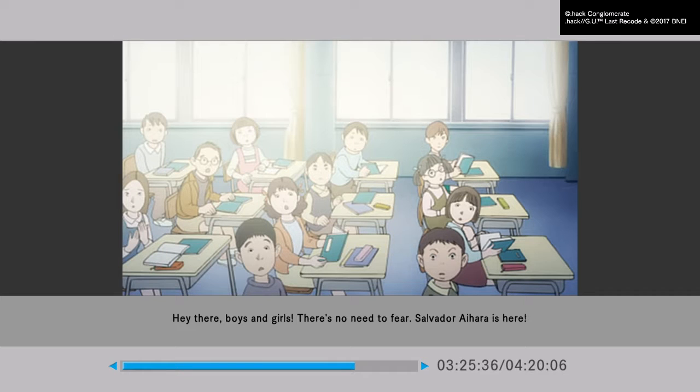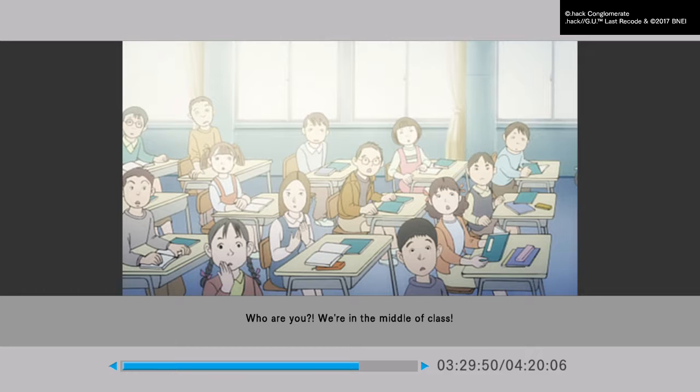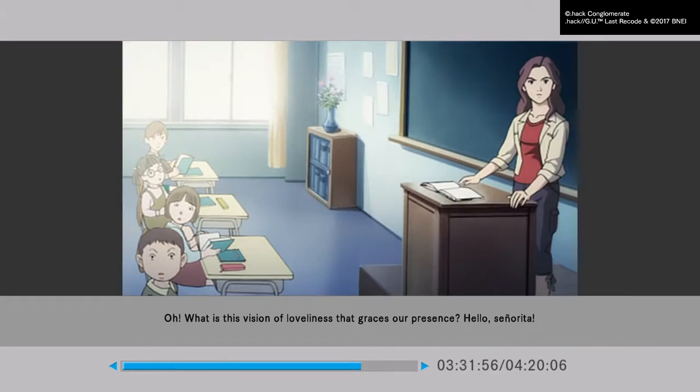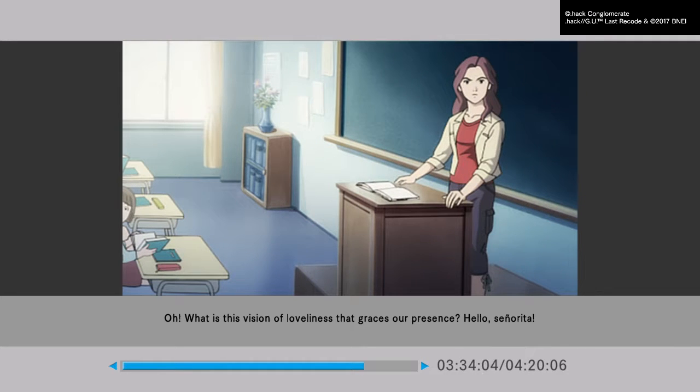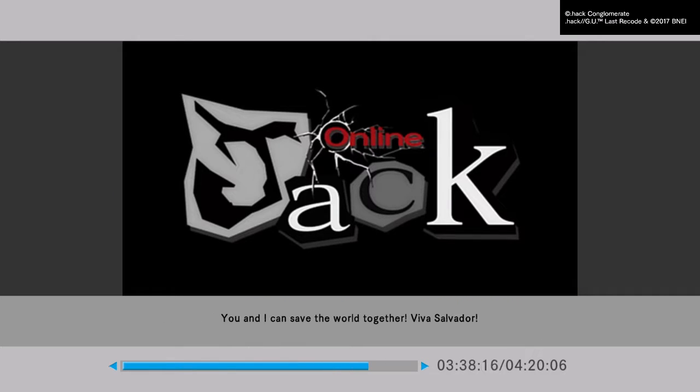Hey there, boys and girls. There's no need to fear. Salvador Aihara is here. Who are you? We're in the middle of class. Oh, what is this vision of loveliness that graces our presence? Hello, senorita. You and I can save the world together. Viva Salvador! Get out of here, you creep!